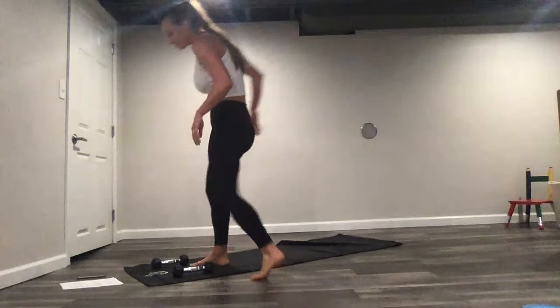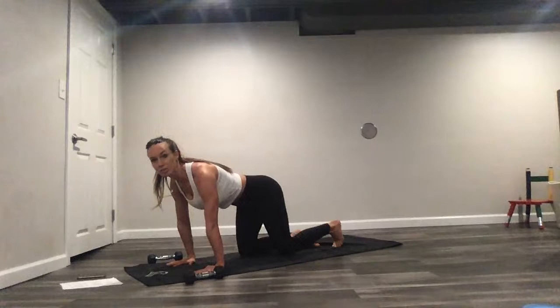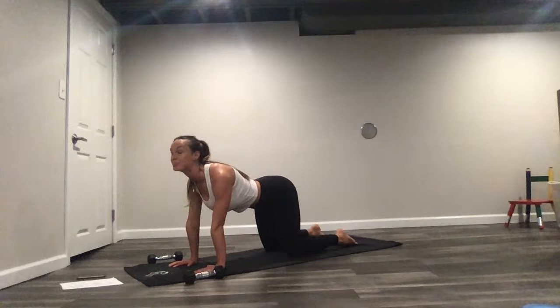We're gonna start on all fours. You won't need your dumbbells here, so set your dumbbells to the outside of your mat. Shoulders over wrists, hips over knees. Pull the belly in, no arching through the lower back. And here we go, take a deep breath in.